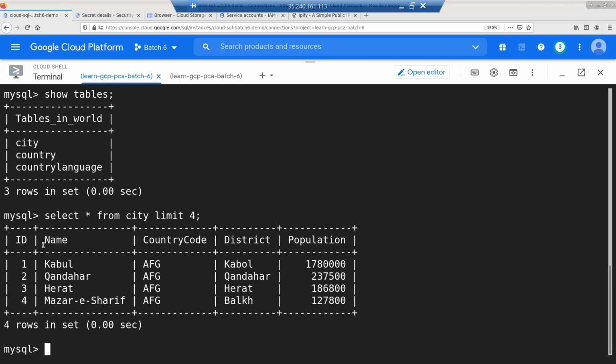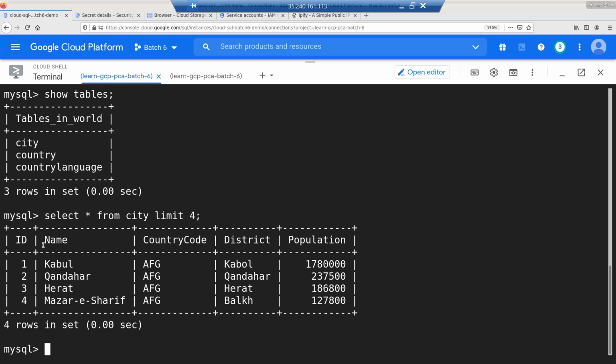I'll come later to how you can do something like incremental synchronization from on-prem, something like change data capture, CDC, as they usually call it. So how do we do it? All those things I'll show you later. But the first part was a migration from on-prem to GCP as is. We did not make any changes to our schema or anything.